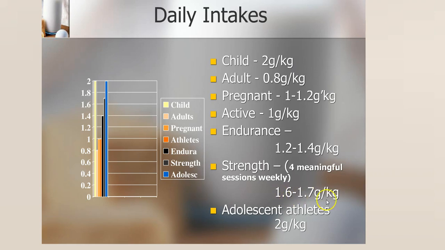So you'll do your math on that one there, and let's say you've got an 80 kilo male, and he's doing a couple of sports practices and 4 weights a week, and you think, well, is he endurance, is he strength? Well, do we add the 2 together? The answer is no. You take the higher of the numbers. So if we're doing sport and some endurance stuff, but we're still getting those 4 weekly sessions of weights in, then 1.7 is the figure that we're going to be choosing there.